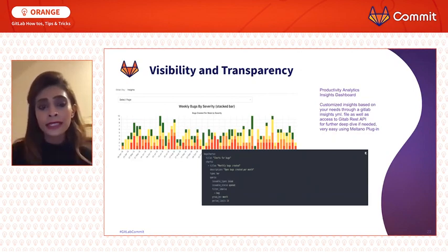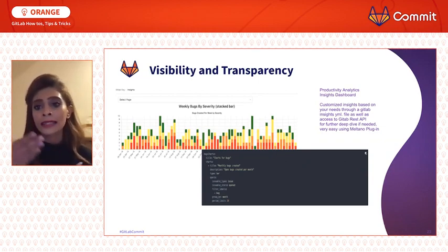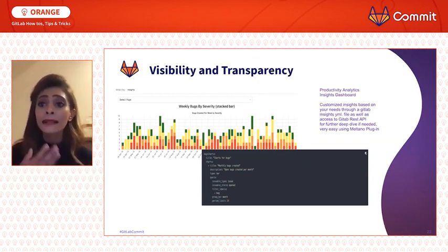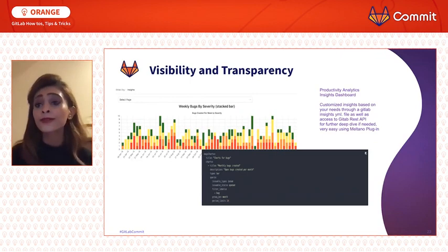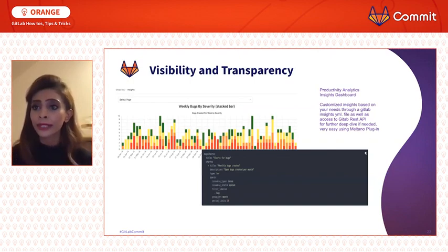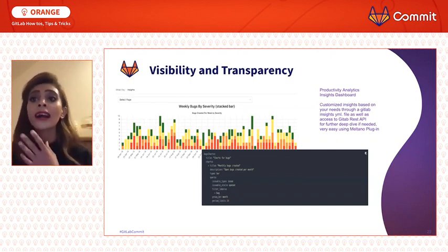Further, where it can be used is visibility and transparency. The GitLab API is a REST API, which helps with going into a further deep dive on, let's say, productivity analytics and the insights dashboards for a DevOps lifecycle. The kind of metrics that a data scientist or an organization would want to see are what kind of model is actually working, and what kind of model takes longer to train for a certain kind of data.